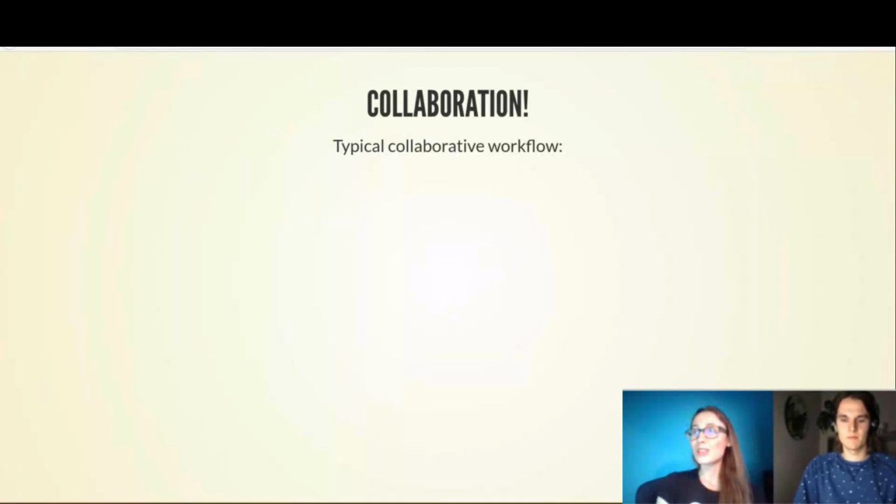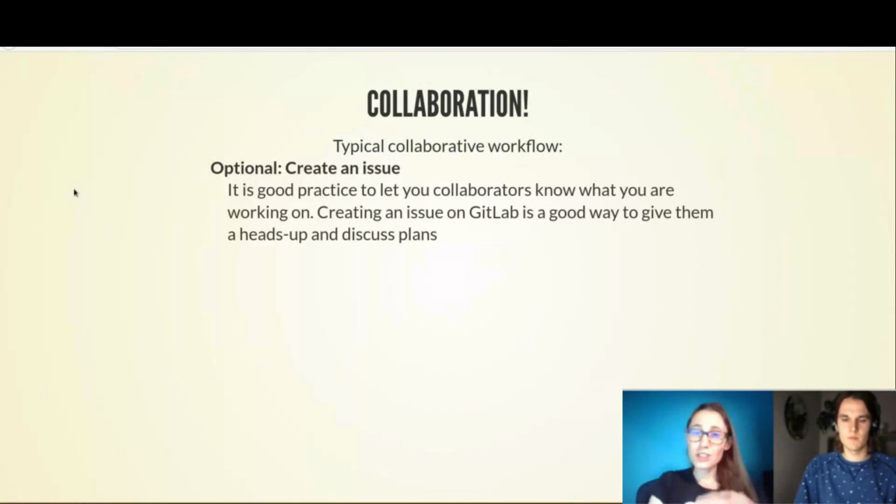So a typical collaborative workflow starts with an issue. An issue is a feature that is provided by the repository hosting services. And that's a very nice way and good practice to keep your collaborators up to date on what you're planning to do or on what kind of problem you're facing. It's a way to give them a heads up and to seek input or feedback or have discussions out in the open, or if it's a private repository, not so much in the open, but at least in a place where it's publicly documented, attached to your project, and recorded for future yourselves.